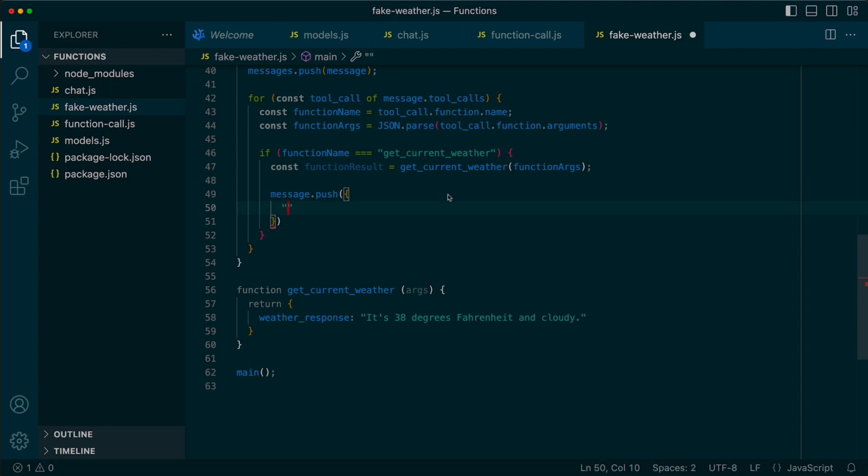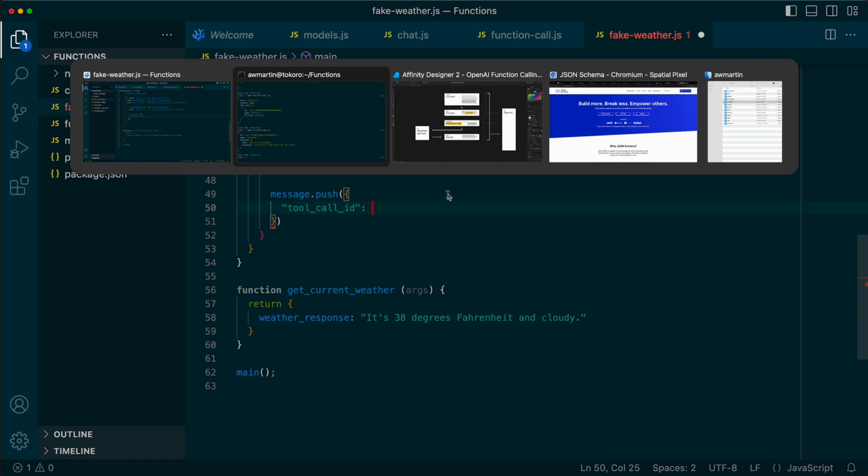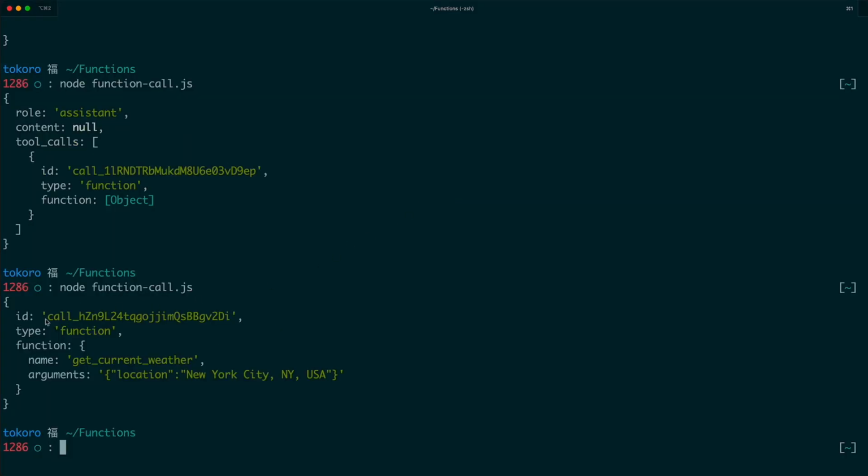So the first is going to be tool call ID. If you remember, in the structure of the response object that we got for the function call, it has this unique identifier here. So we have to reference that so that as GPT is going through the list of messages, it knows that we successfully called get current weather and that this request for a function call has been satisfied.